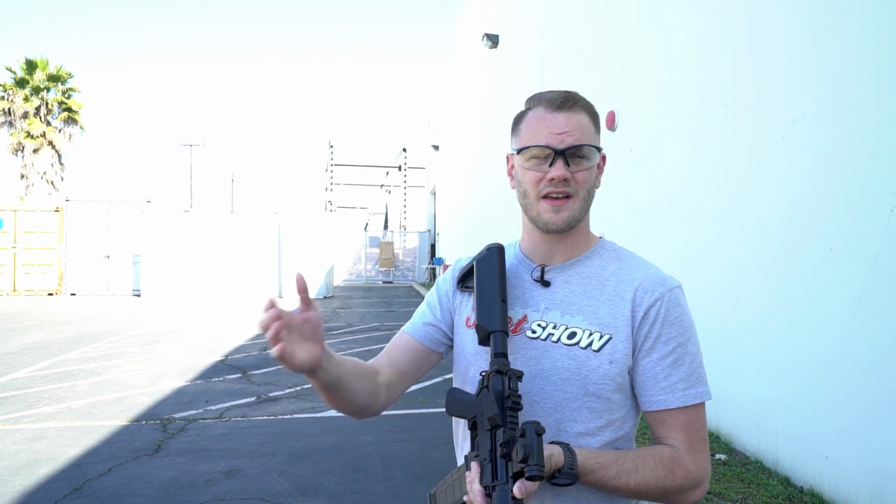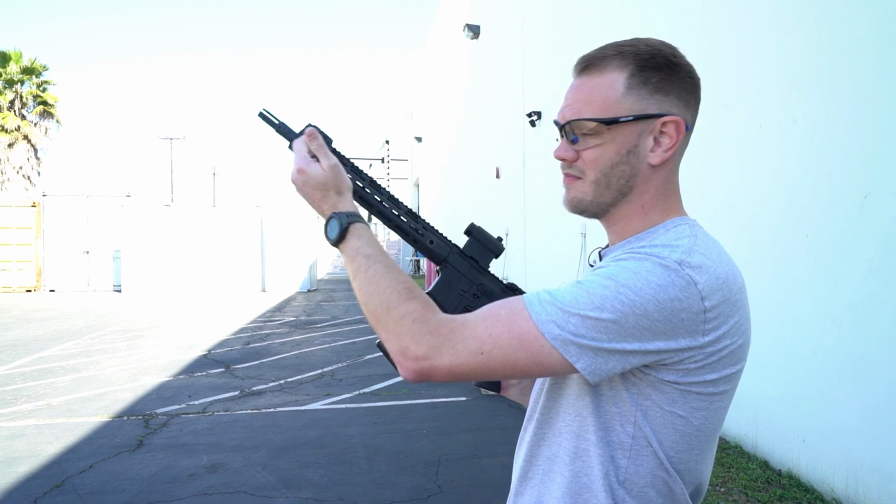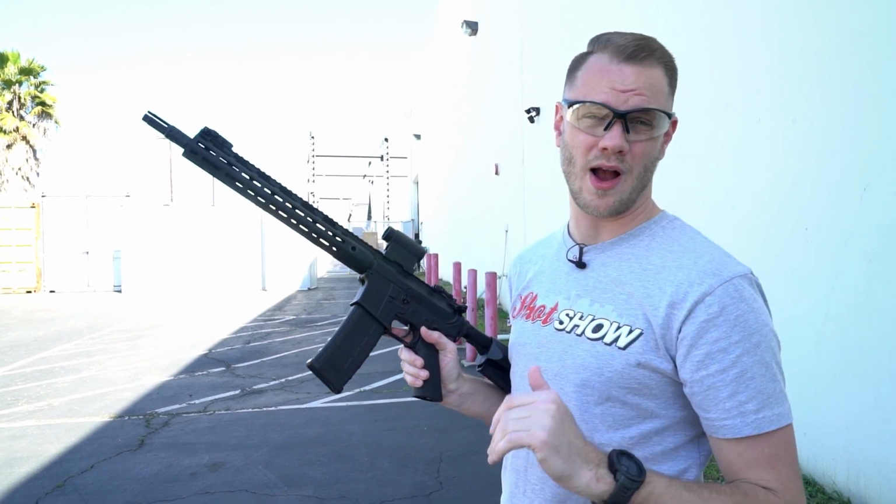We've doubled our distance out to 100 feet. I've still got 0.25s in the magazine, which on a windless day is just fine. At longer distances outdoors, you might want to move up to a 0.28 or a 0.30, depending on the kind of wind that you're dealing with. Same battery in there. Now, with a barrel that's this long, 100 feet should be no problem for this bad boy.